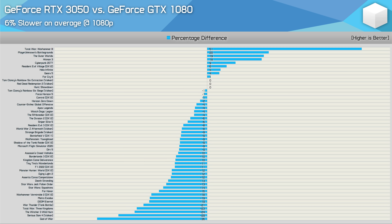It's kind of hard to say how these GPUs compare based on the sample of games we just looked at. Sometimes the RTX 3050 was much faster, other times it was much slower, and it seemed like half the time they were about the same. Still, we've tested 50 games in total, so let's check out the full breakdown. Starting with the 1080p results, the RTX 3050 was actually 6% slower than the GTX 1080 overall — a pretty disappointing result, especially given the inflated price of the RTX 3050. There were only a small selection of games where the newer Ampere GPU was faster, and there were just 14 games where margins were 5% or less, with 20 where the RTX 3050 was slower by a 10% margin or greater. So overall, in 2022, the GTX 1080 is still the superior product in terms of gaming performance, coming out on top more often than not.